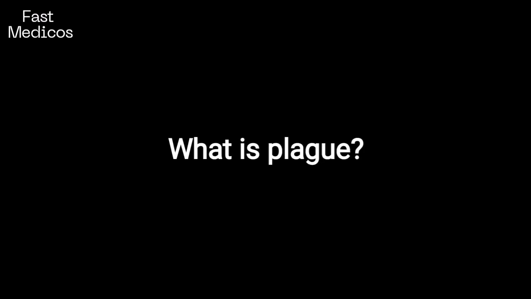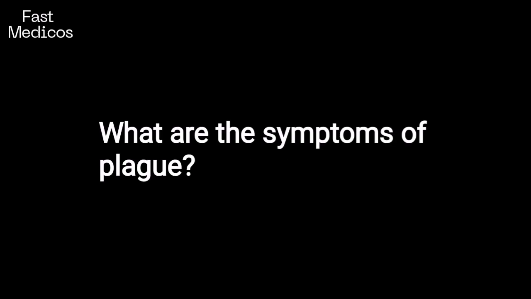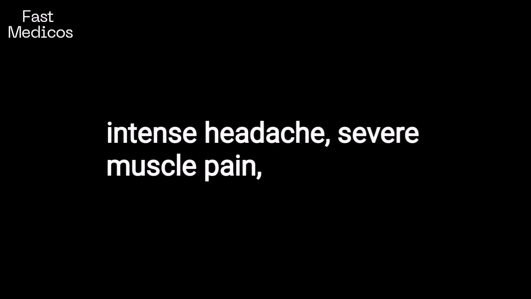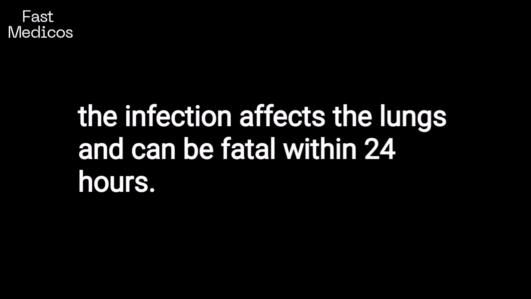109. What is plague? Plague is a serious infection caused by the bacterium Yersinia pestis. 110. What are the symptoms of plague? Plague typically presents with sudden onset high fever, intense headache, severe muscle pain, myalgia, and in the bubonic form, enlarged lymph nodes, buboes. In the pneumonic form, the infection affects the lungs and can be fatal within 24 hours.